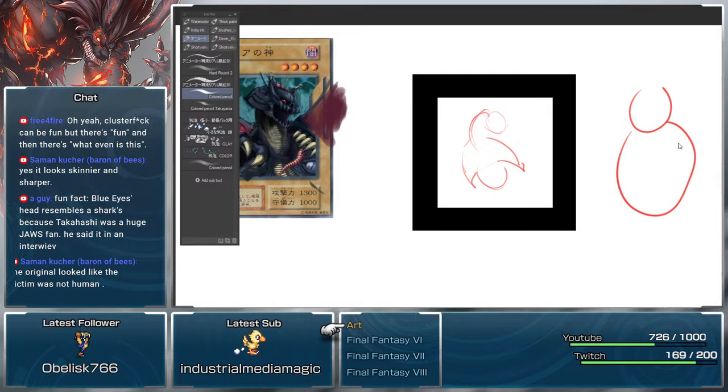What if I shorten the neck? Let's erase this. I want to keep the original. I don't think the neck should be that long. It becomes too draconic if I do.